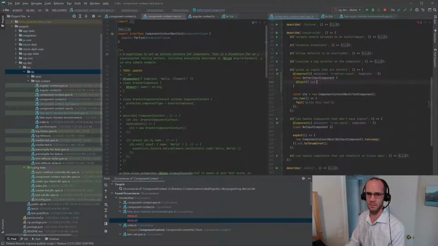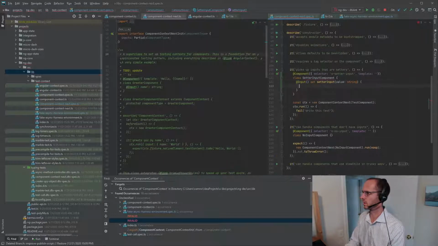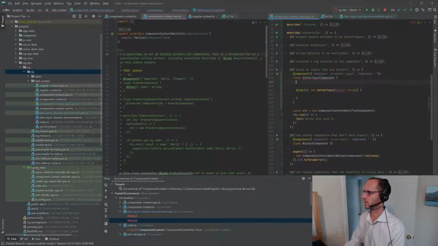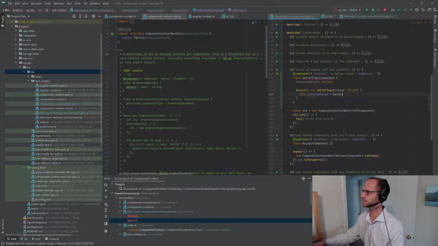Name, some name. I don't know, setter input. And that is a string. And let's see. And we'll just set it. This dot received value is value.